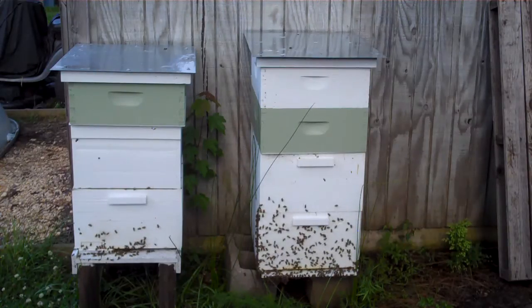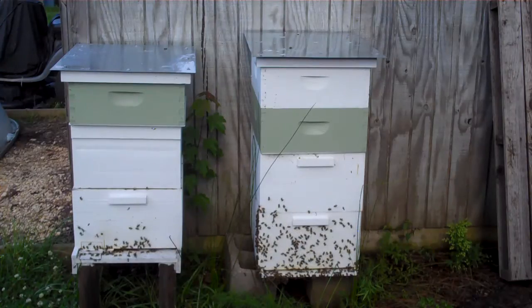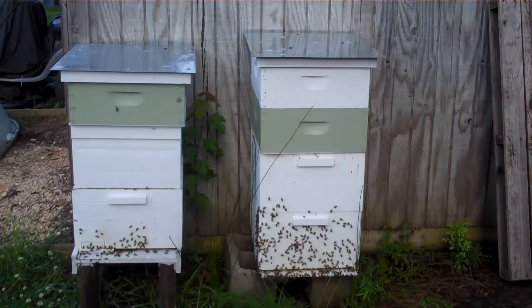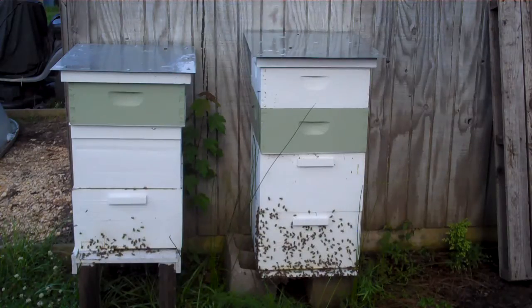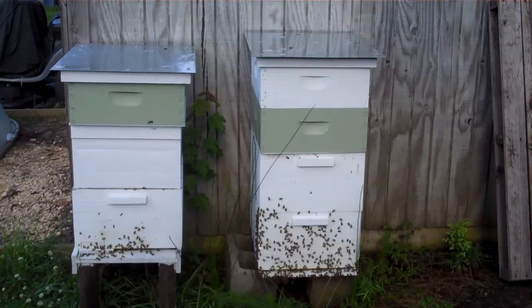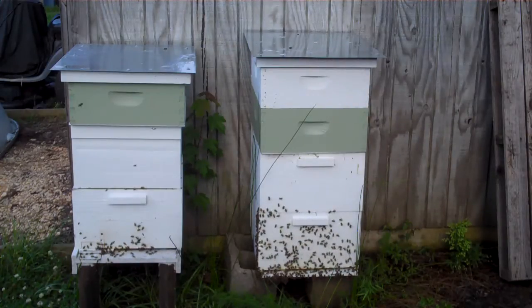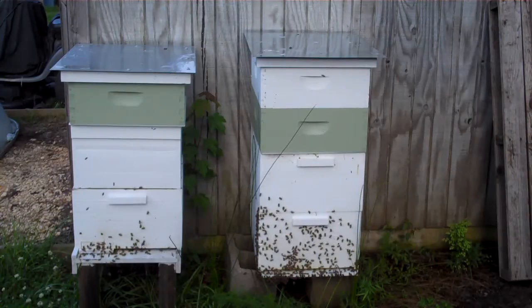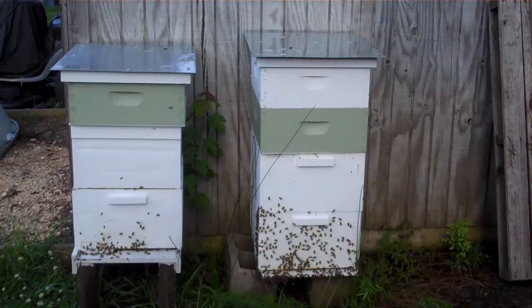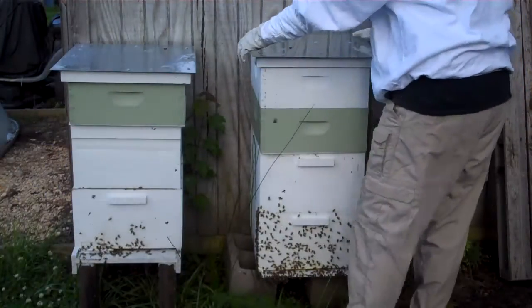Now we know they're producing. You can tell that there's one more honey super on one than the other. So we're definitely going to take a peek at that one first. And who knows, maybe rob some honey out of it. And then we're going to check the other one to see if it's time to put the other honey super in.